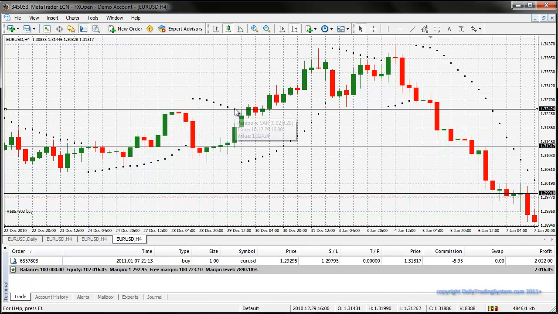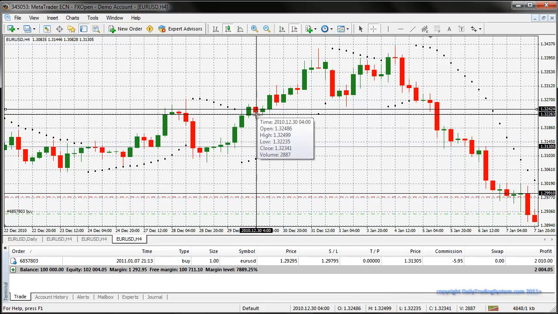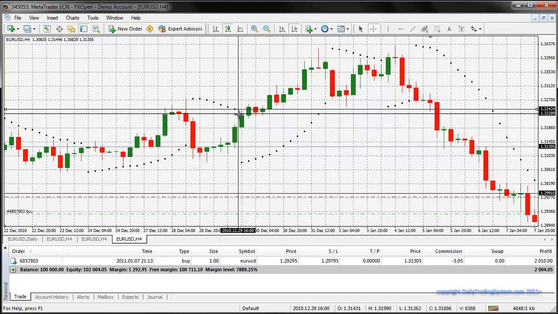I'm going to move that one there and try to work out a buy trade opportunity. So when the dots are above, we're looking for buy trades, and when the dots are below, we're looking for sell trade opportunities, but we're looking for breakouts. In this particular instance, it takes quite a while for it to break, but it does break, and it's quite far away from the bottom as well.